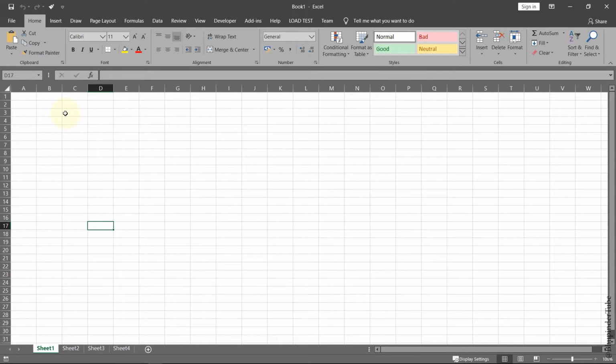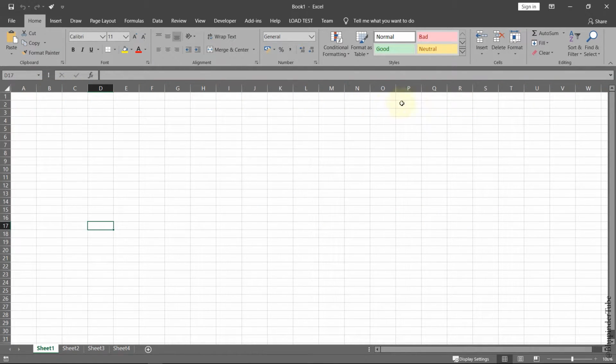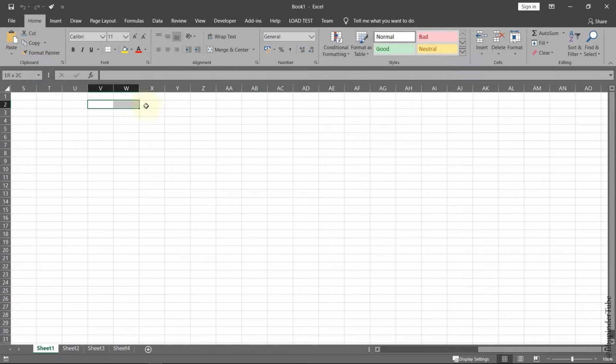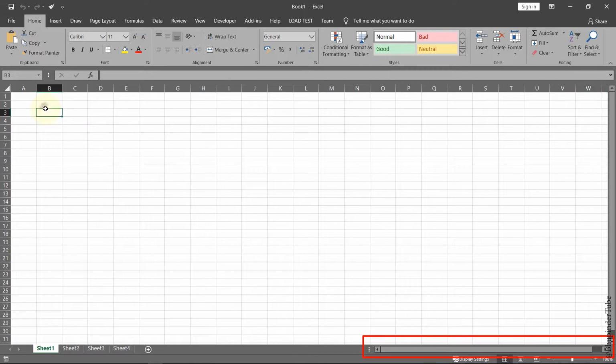Each sheet consists of columns which are in alphabetical order, placed horizontally from left to right. From A all the way you go to Z, and then from Z you will go to AA, AB and beyond. It can be really very long, and you can use this scroll bar to come back to the beginning.